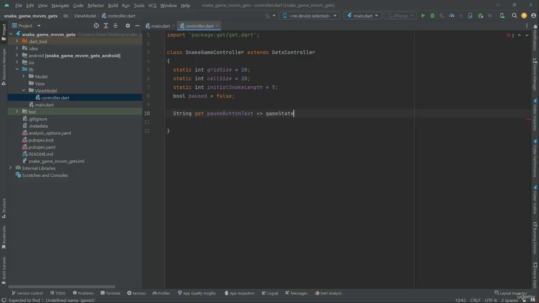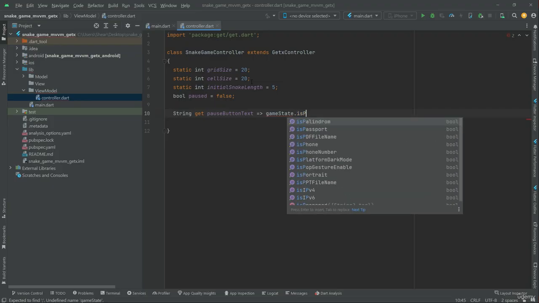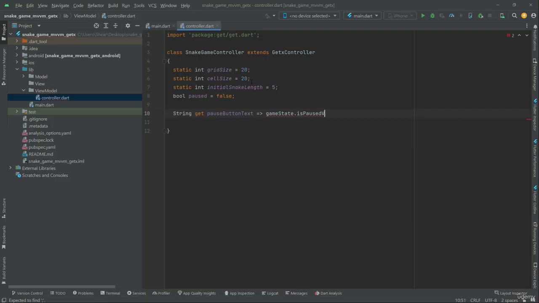For now, we didn't create the instance. First let me write that in here and then we will create it. So in here is paused value. If that is going to be true, then right in here we will use the conditional operator. This question mark will identify if that is going to be true. If that's going to be true, we will show the resume text, and if that's going to be false, on the flip side we will show the pause text.